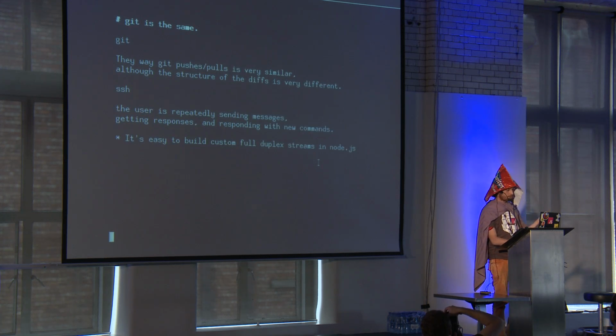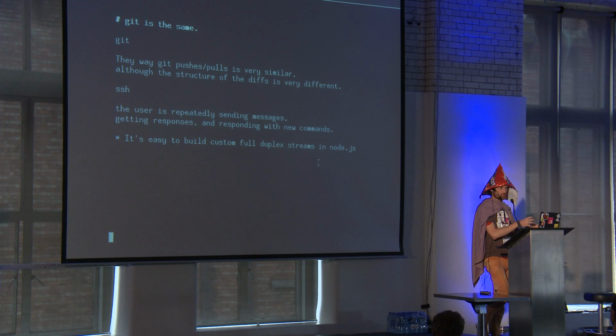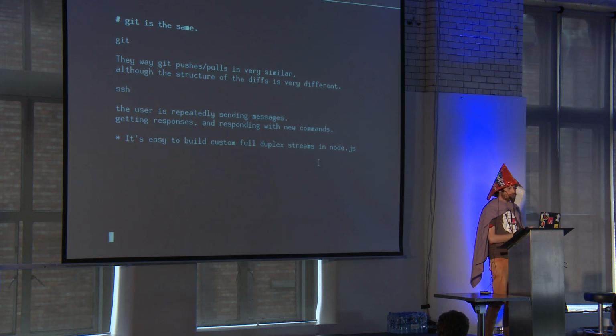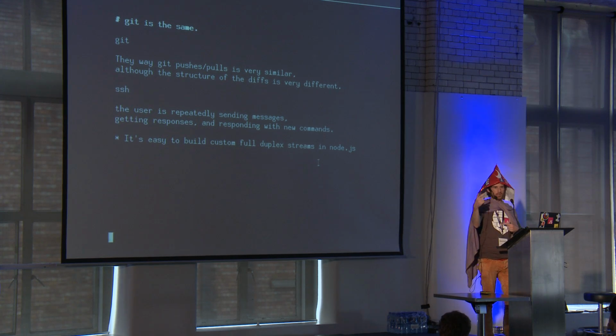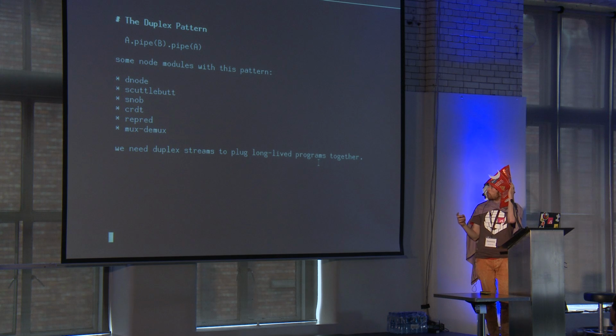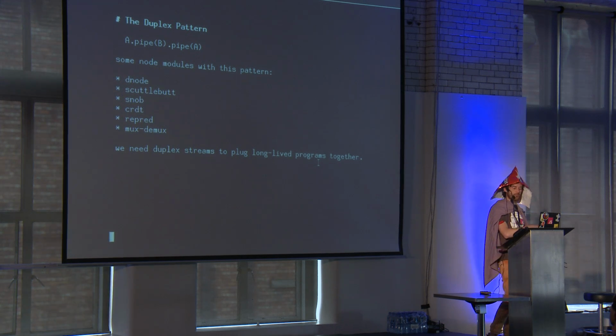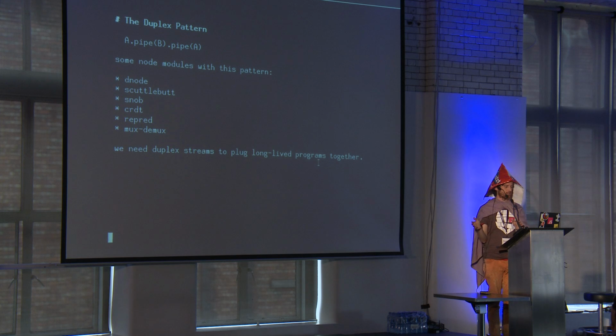So Git works the same way. SSH does a completely different job, but it is about sending messages back and forth, and stateful messages, because I say something to you and then you reply to that, then I consider what you've said and respond back. And that was hard to do in Unix, but it's really easy to build duplex streams in Node.js. So if you see this pattern, piping something to something else and then back to the first thing, then you're looking at a duplex stream.